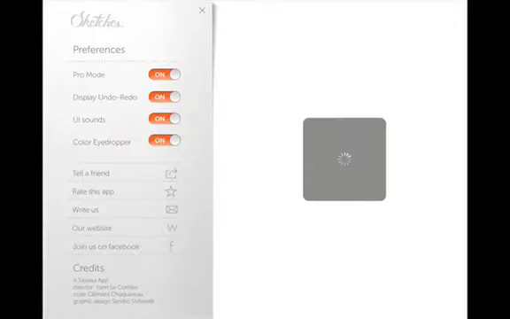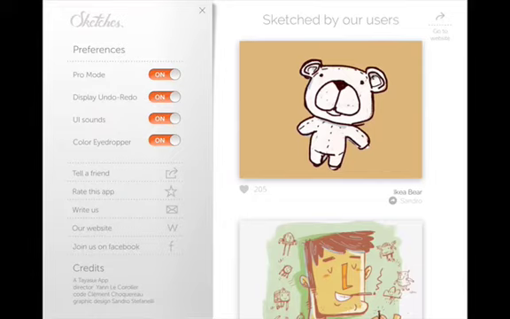Now, I'm at a new project. I have no drawings in my library. When you begin a new project, you'll see a little settings icon in the bottom right. You're going to click on that to begin. Before I do that, I want to at least click on the eye icon as well. This is where you access your preferences if you buy the Pro mode, and I encourage you to do so because you get access to all the different brush features and so forth. That'll be on. You can display undo, redo.